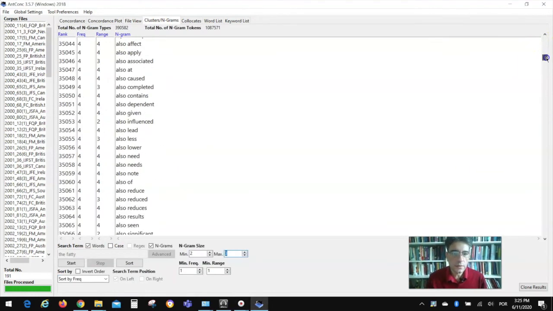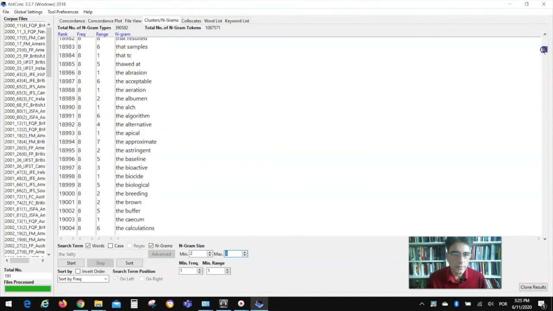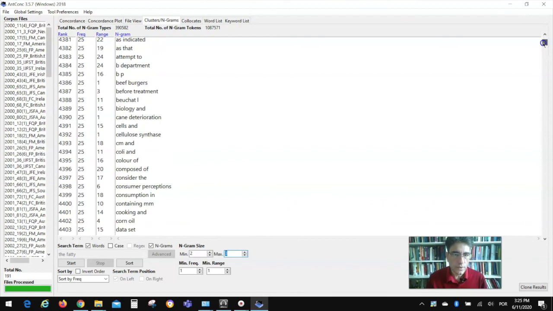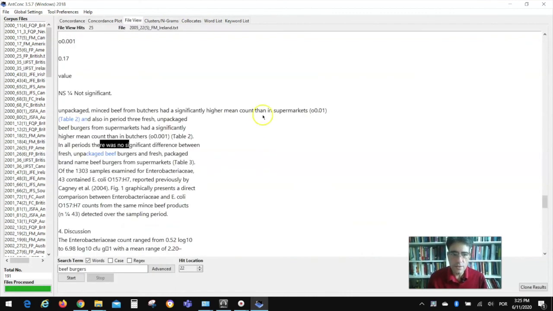Well, you get the idea. Beef burgers. Makes me hungry. You can see how that collocates with other items. And you can see the source file as well.